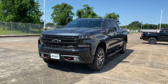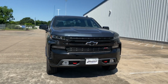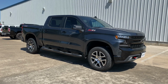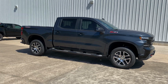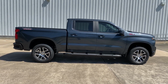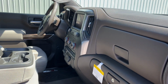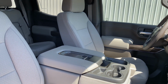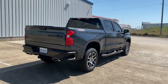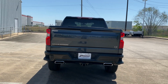So when Chevrolet came out with the Silverado TrailBOSS in 2019, their main reason was to compete with trucks like the Ford Raptor, Ram Rebel, and Tundra TRD. Although these trucks have been in the market for over years and established their name as a rugged off-roader, the Silverado has few options up its sleeve, like the Z7X 2-inch factory suspension lift and the beautiful off-road tires and wheels. My current tester is finished in shadow gray metallic exterior and complemented with very dark atmosphere gray cloth interior. Although this truck has the optional convenience package, 20-inch wheels, and many more, which made my tester has a window sticker of $54,000 after options.